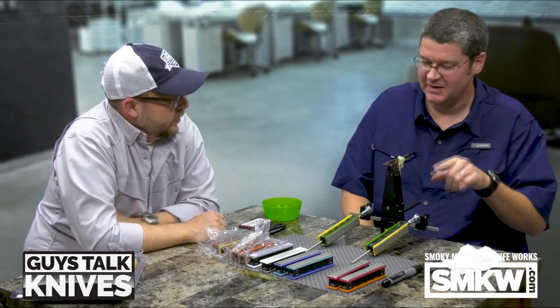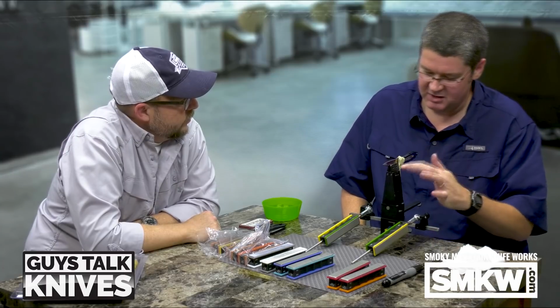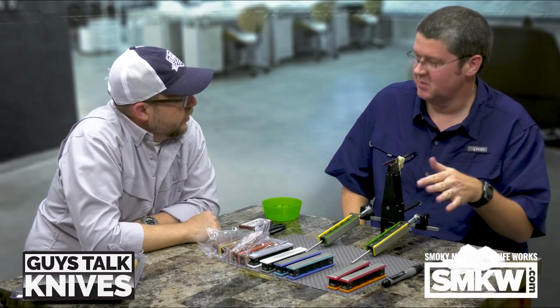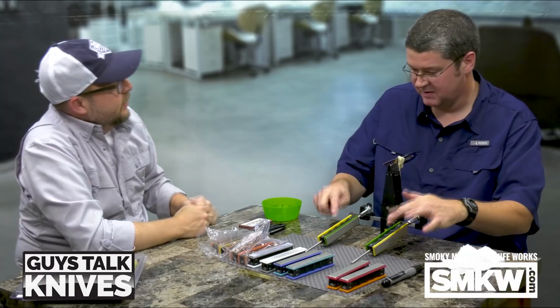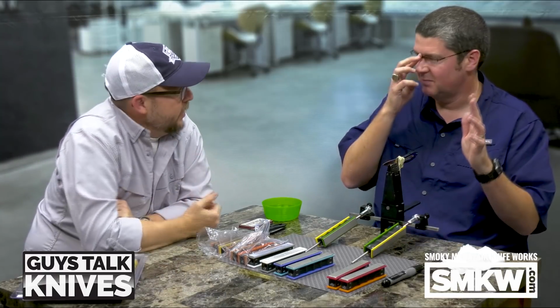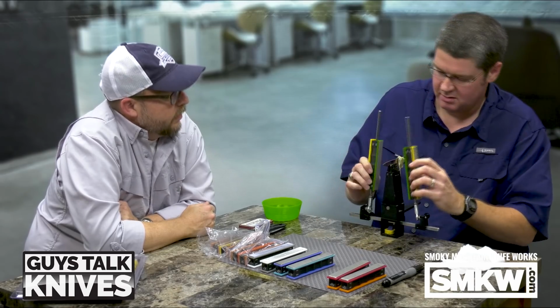Now you see how I'm testing the edge very carefully. Even at the low abrasive, if you've gotten that burr, it should feel sharp at this point. And here's a funny trick that I learned, and I can't remember who told me this. If I knew this was going to be a kitchen knife, mainly for meat, because we know serrated is better for meat versus a very fine edge, I would stop. Go to maybe 400, 600 grit, because then you just don't need that fine of an edge. It's actually rougher. That'll help rip the meat a little bit better.